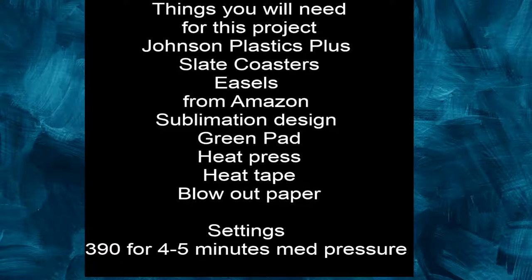All right, first things first, you're gonna need to go get those Slate coasters from Johnson Plastics Plus. You just type in photo slates and you will find them with no issues. You're going to need an easel if you decide to use it as artwork, and you can get those from Amazon. You're going to need a sublimation design. You will need the green pad. You can also use a Nomax pad. It's a felt pad, if you will. You can also use that.